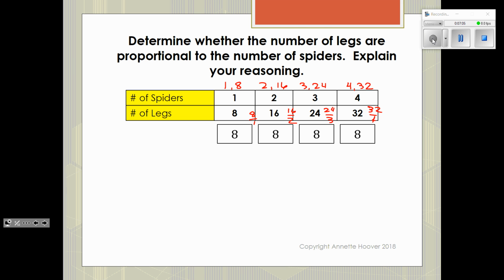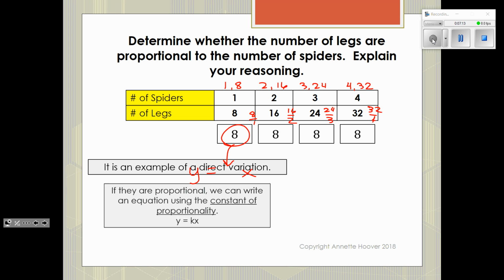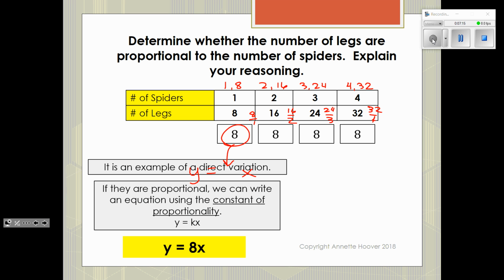So all we do is we take the slope, y equals, and we're going to put it right here in front of the x. So it would be y equals 8x. That's our equation. So once you do that division right there, you know what number. If it's the same, since this number right here was the same, to write the equation, we just put it right here in front of x. That's how we write the equation.